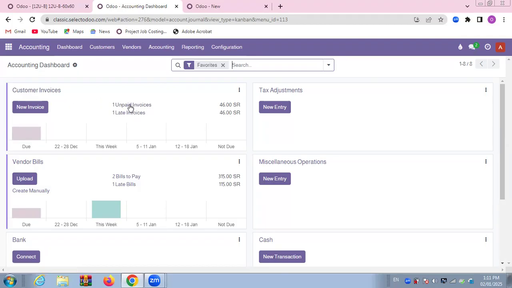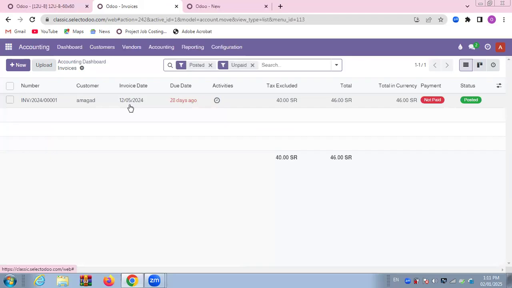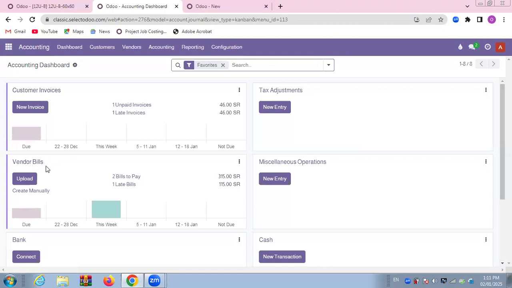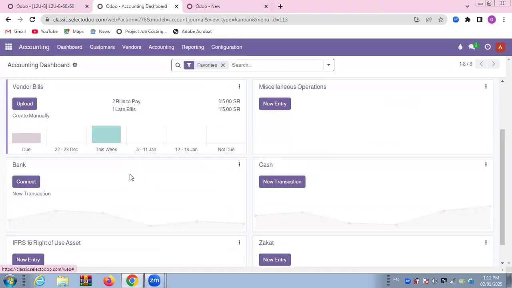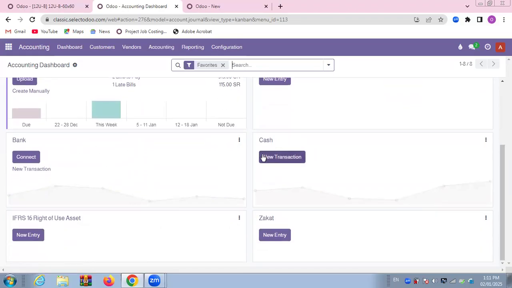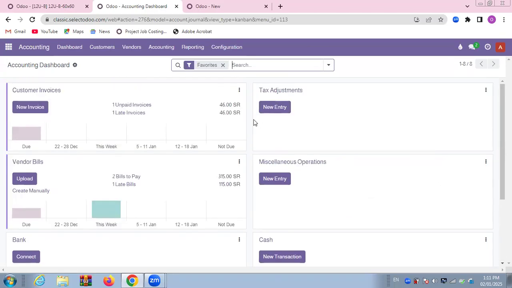For example, we have one unpaid invoice. Here also are the vendor bills; we have two vendor bills we didn't pay. The bank and cash balances and the depreciation of the fixed assets also appear in the dashboard.